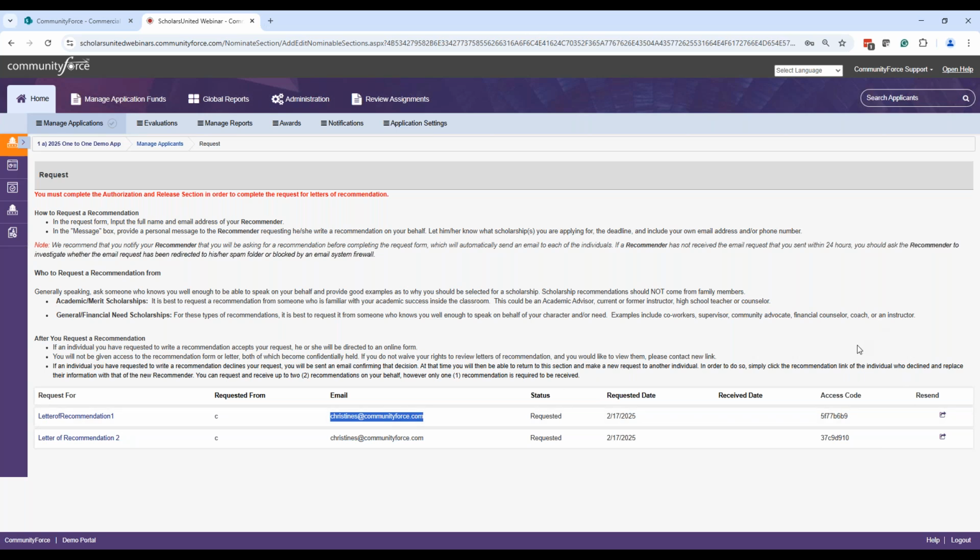Also, as an admin, you see an access code. Don't give this to the applicant because this is a special code given to this individual in an email. This code allows them to log in if they can't. So when they get the email, it has a link to a URL. If they have security on their system that doesn't allow them to click on links within an email, then they can do one of two things. They can enter the URL on their browser, they can cut and paste it.